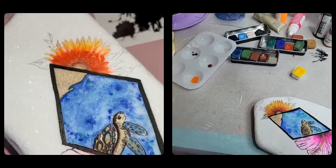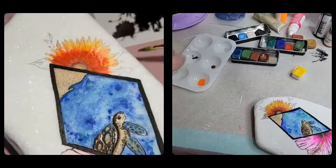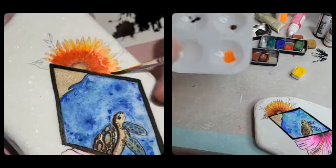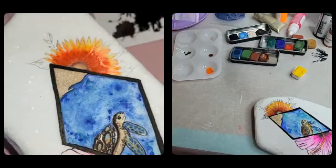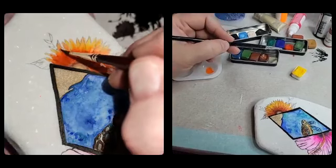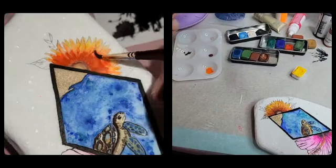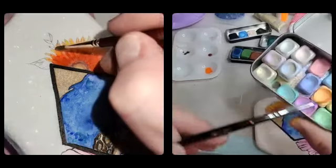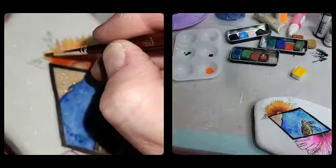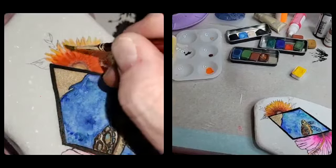Mine's a disaster. No, I just calmed mine down. When I did the orange part, I calmed it down a little bit. I did neon, but then I also added in some of this red or orange or whatever it is, orange ochre. And then I also added some of the peach colored sherbet kisses. And now we need green for the leaves.